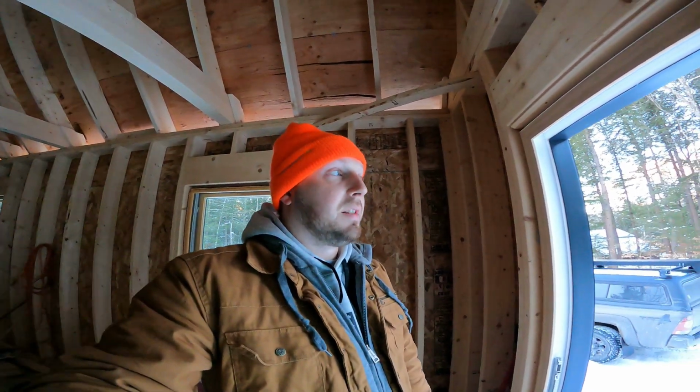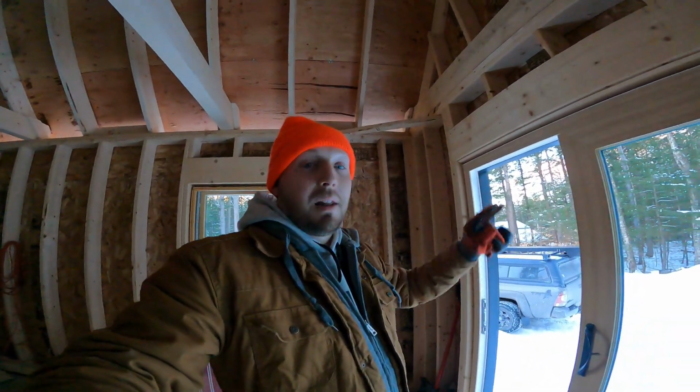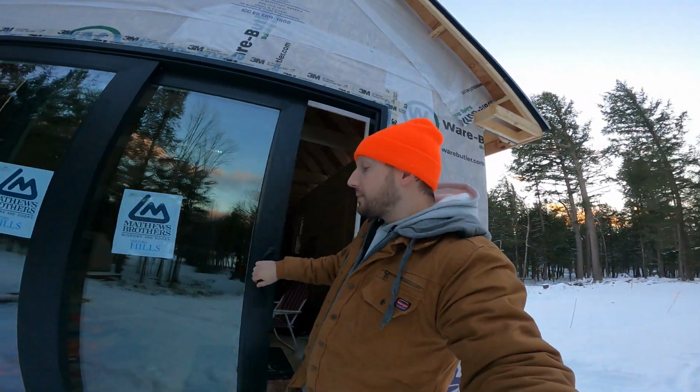The lakes are starting to freeze a little bit. The big lake out here, as you guys saw, we did a little ice fishing, we caught a fish out there, but the middle of the lake is still wide open. And it's almost middle of January. Not looking good for the rest of the season, but it is what it is. We'll just keep chipping away up here.